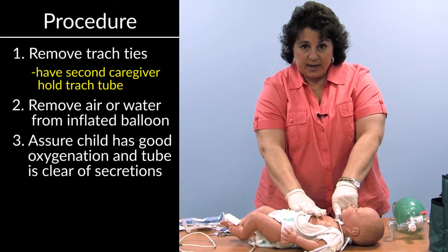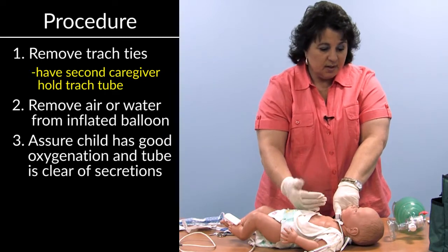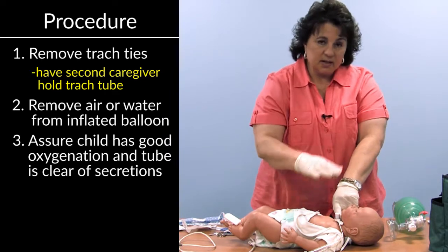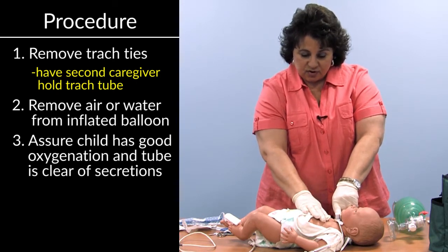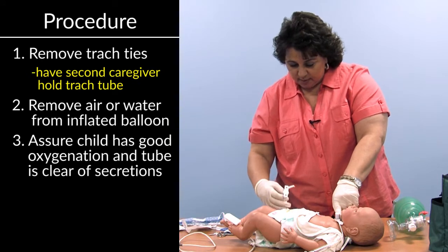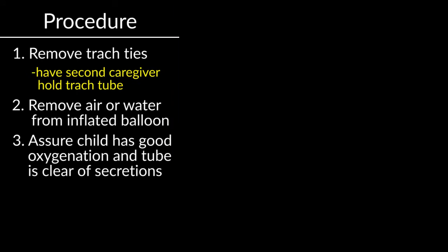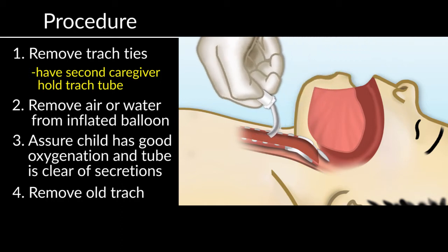The child is ready. If there are a lot of secretions that you feel or the child is coughing, you would want to pause and suction the tracheostomy tube to clear secretions before you change it. We will take the new tube, and the person that's removing it will tell them to remove it. They will remove it.